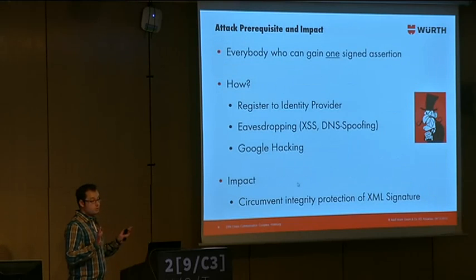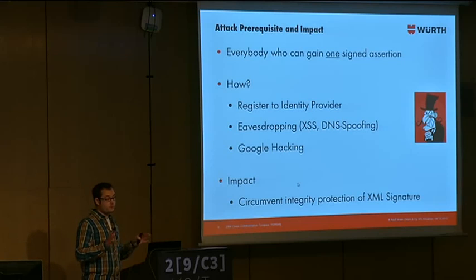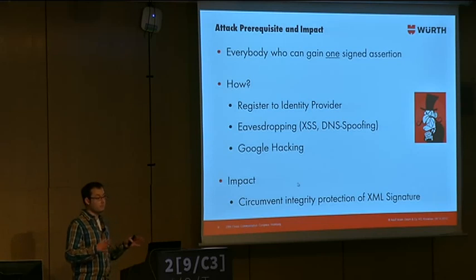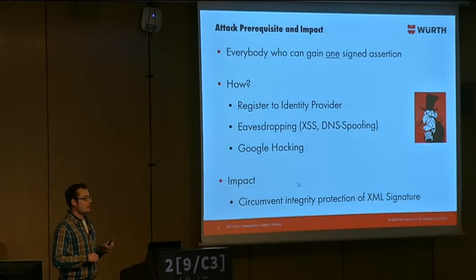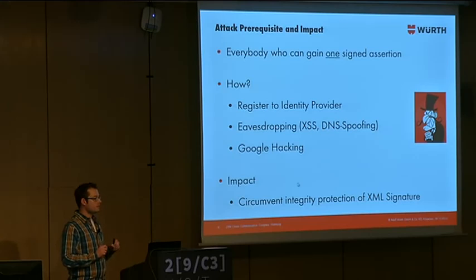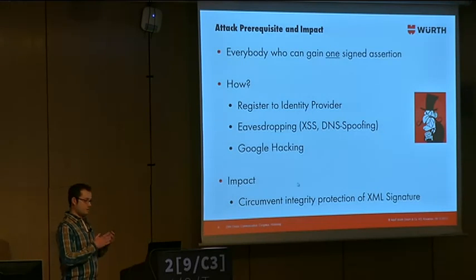So after this short introduction, I will come now to the attack and the prerequisites for the attack. Everybody who can gain one signed assertion can launch our attacks. It is not important what claims are in the assertion, or if the assertion is already expired, or if attributes are in there which are not important. You only need one validly signed assertion from a trusted identity provider.